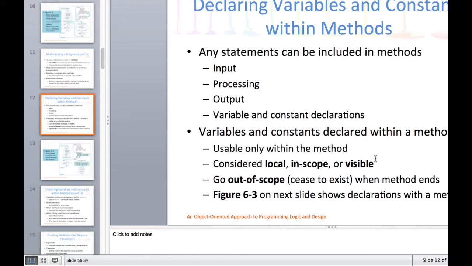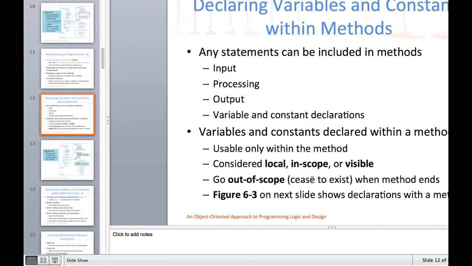So everything that you declare inside the main is only visible inside that main function. So all our declarations that we make at the top of our main, that's the only place that they're in scope or that they're visible. They go out of scope or cease to exist when the method ends.